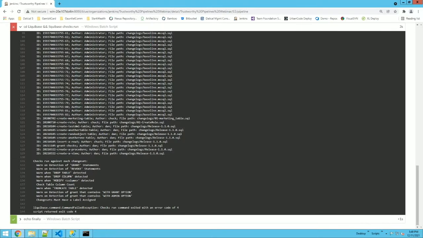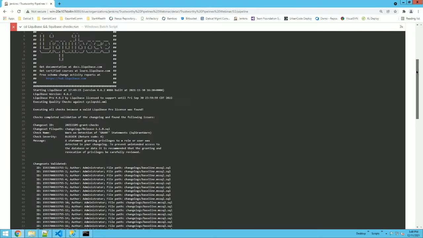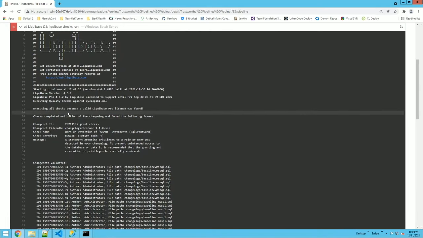So if we go back and go up to the top of the report that it produced, so I'm running Liquibase Pro, so I get to run a whole bunch of quality checks against my change logs. But as it turns out, the one that I'm failing on is one of my new change sets has a grant in it. And the rules as they've been defined in the quality checks in this environment say that grants are not permissible.